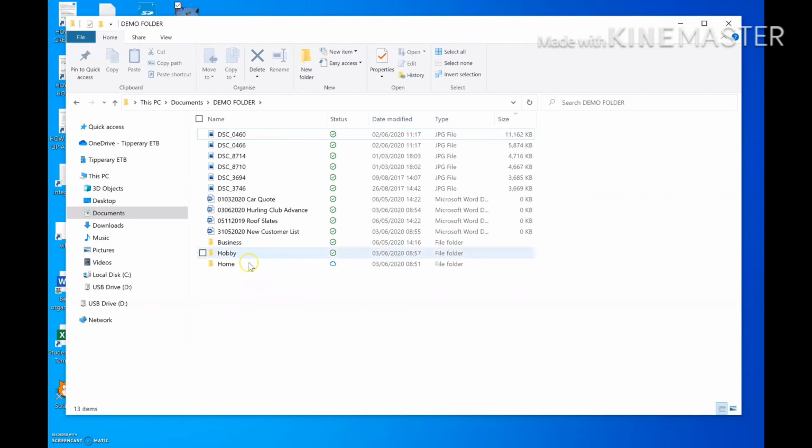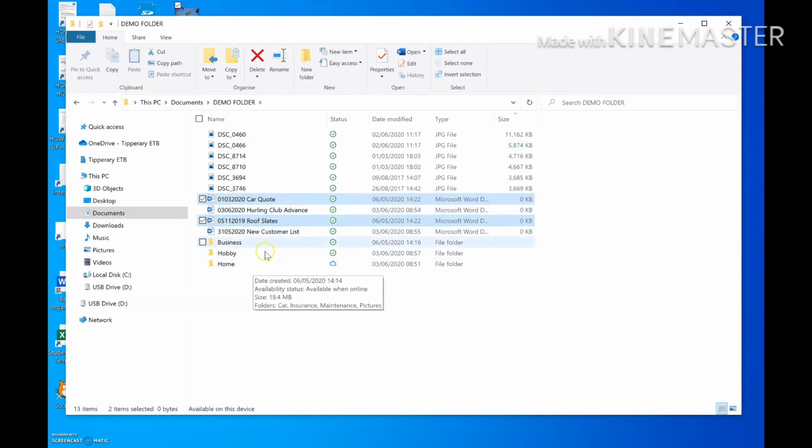Now I'm going to show you how to select these Word document files. It's exactly the same way, so I'm just going to go through these again. First of all, to select one file, you just left click on it with the mouse. If you want to take two files, not in any order, you hold down Control on the keyboard and you can select the files that you want to select.